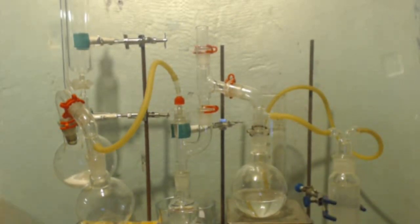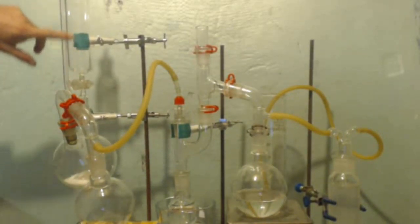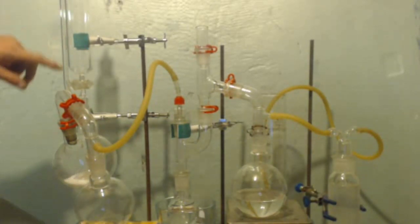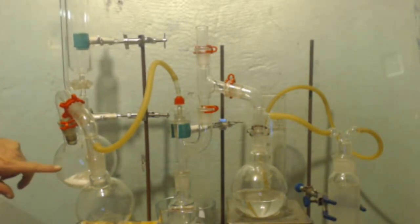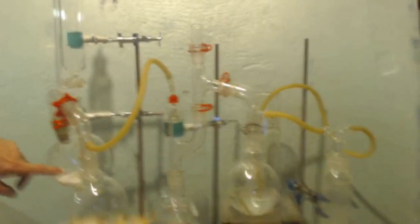Alright, I don't want the camera on while I'm starting this, so I'm going to show the apparatus first. You can see right here where my finger is, right? That's where the 97.44 milliliters of sulfuric acid is. Then it drips down into this bottle here, and there's salt in here, right? And once it goes out of the salt, it comes up here. It's just a glass tubing.